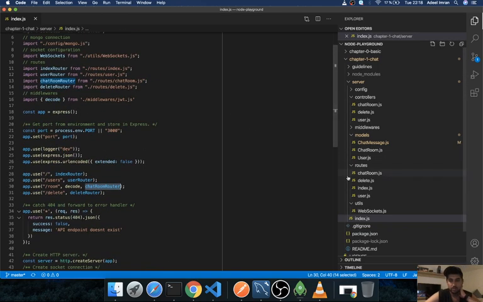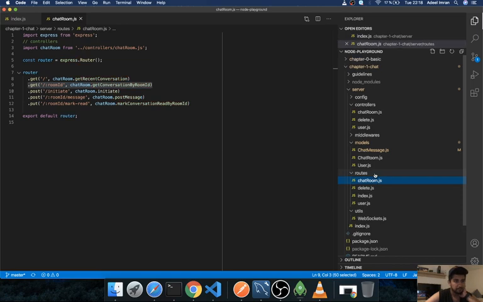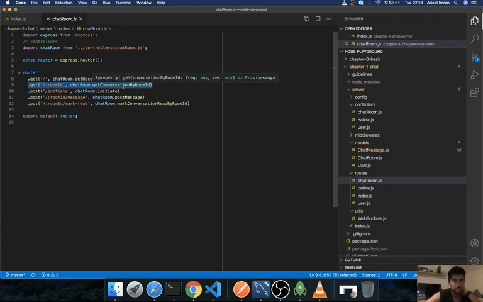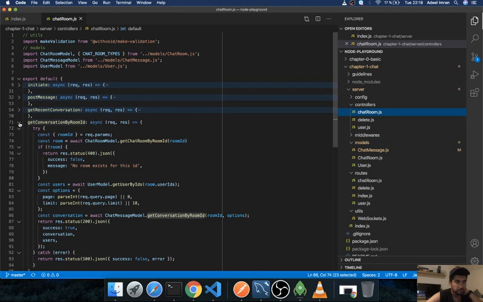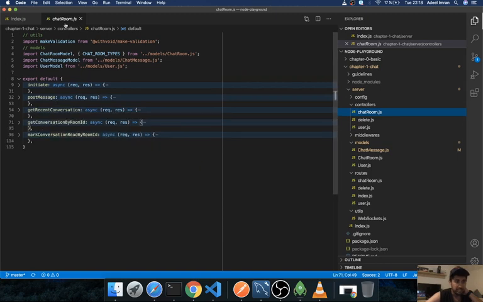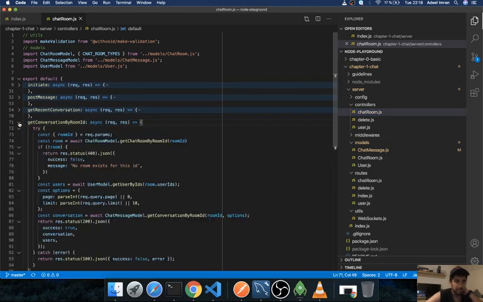It's using this chat room router, which is defined here, and to see a conversation for a room ID, I'm using this API, which is chatroom.getConversation by room ID, and it's defined in my controllers in chatroom.js. Is this particular method? So let's see what this does.